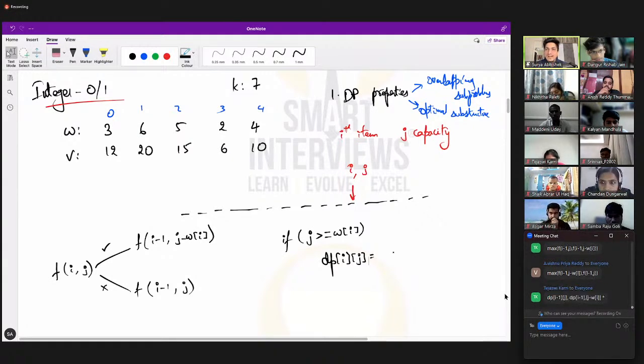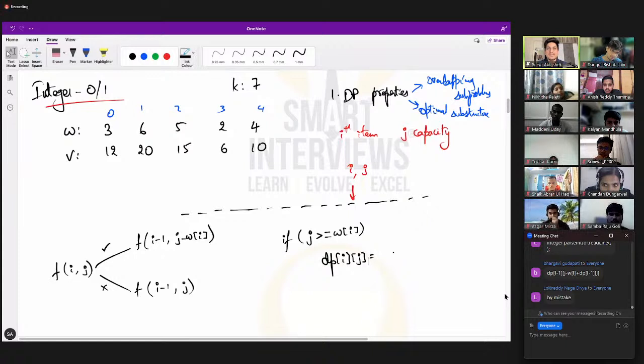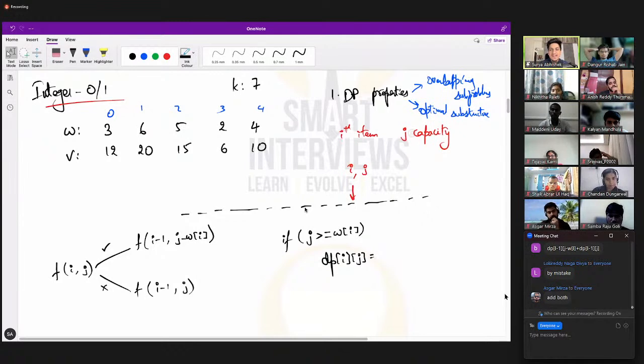You want to optimize the value that you can get for DP of I, J. Zoom doesn't allow you to copy. So if you try to copy paste your answer, that's what will happen. Add both, definitely not. Both are different options. You can choose only one of them. You can't both take and not take the item at the same time. Schrodinger's cat.